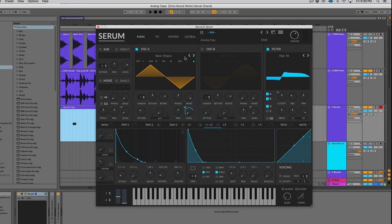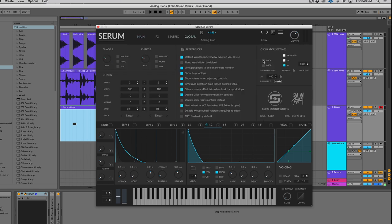Now, here's a cool tip in Serum that probably a lot of you don't know. If I play a bunch of keys on my keyboard right now, the sound's not tracking. You can actually turn off key tracking for the oscillators in Serum, much like you can the noise oscillator. You just go to the global tab, and you just uncheck them. If I turn this on, now it's going to track. We don't want that tonality, so just turn that off.